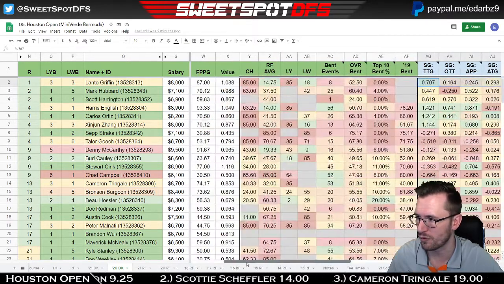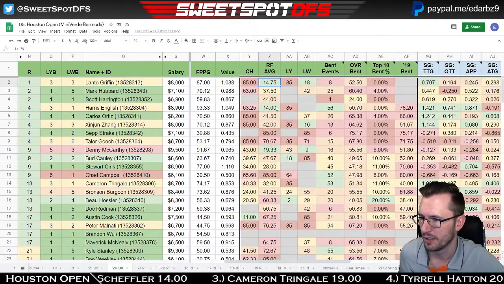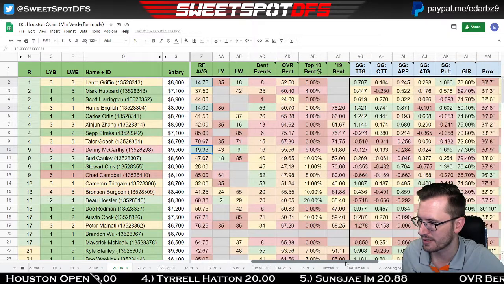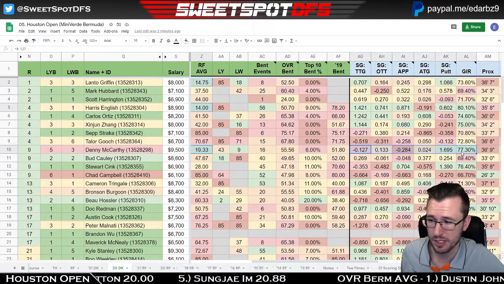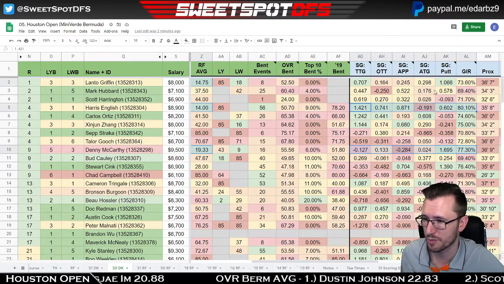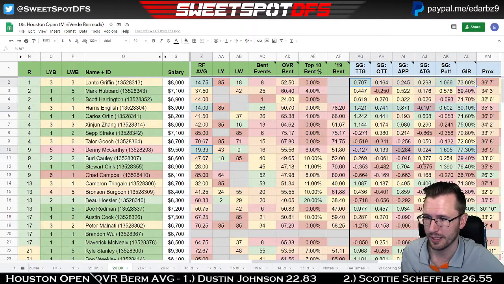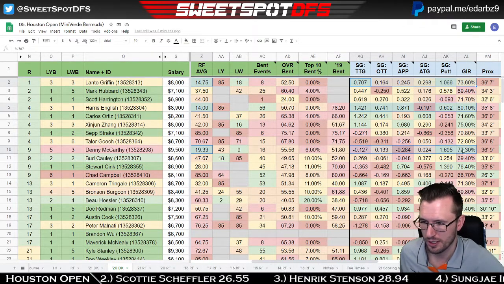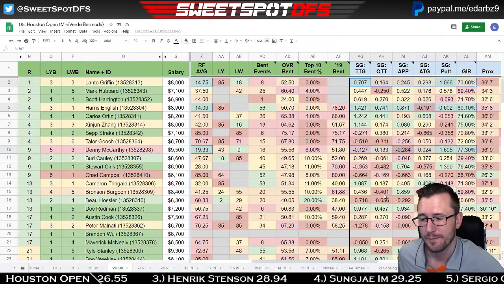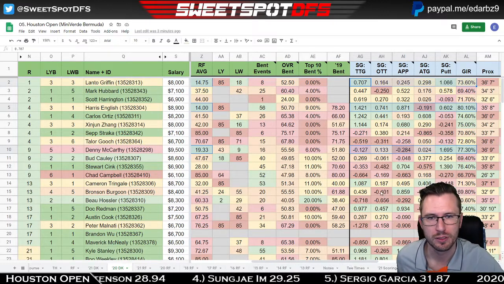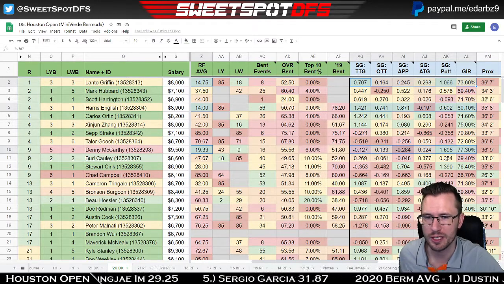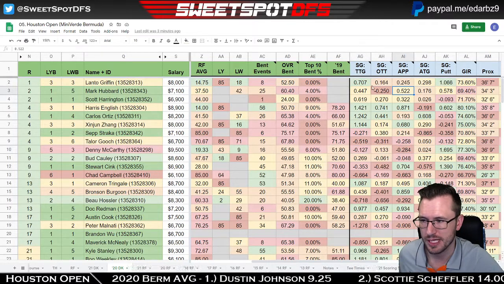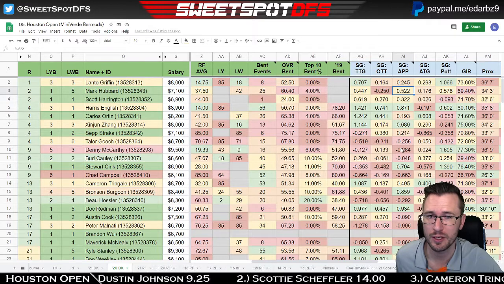I wouldn't be surprised if his recent form, 14.75. And I mean, you can kind of follow a lot of these guys that have good recent form and looking at their stats. Danny McCarthy might be the only exception, but Harris English minus around the green, and Lonto Griffin, a lot of them have positive stats. Obviously Danny McCarthy has really good strokes gained putting stats. It's really making the putt when it matters the most. So again, I'll try to cover that in another video when it comes to strokes gained. But either way, I've noticed that you want to find some positive off the tee with negative putters and vice versa.